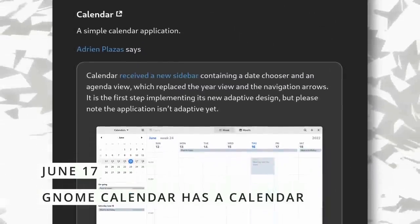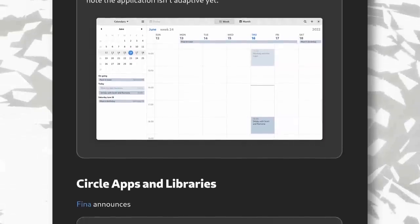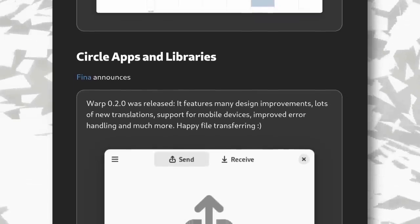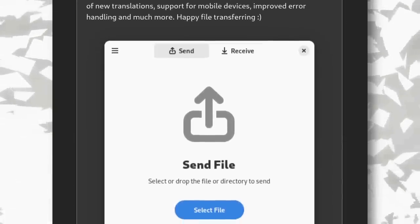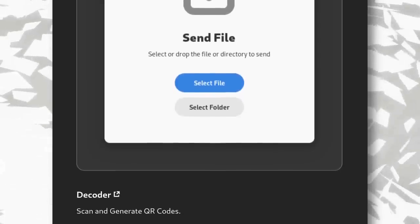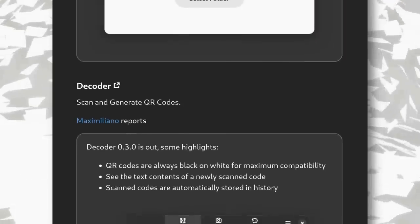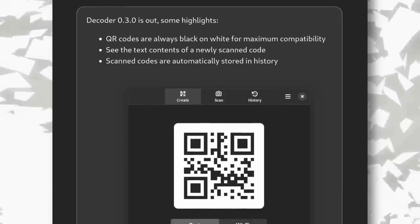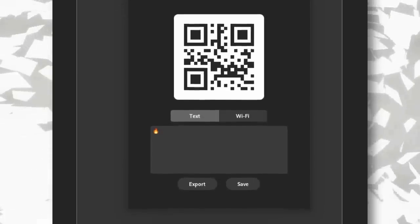GNOME developers shared some more progress on their apps and underlying technologies. This week there's progress on GNOME Calendar to make it more useful. While the developers work on a new adaptive design, they added a new sidebar which contains a small month view of the calendar and an agenda view to let you see what comes next — something you can also get straight from the date and time indicator in the panel in GNOME. Warp, the app that lets you send files to a specific computer with a passcode, got some design improvements and supports mobile devices. Decoder, the QR code scanner and generator, now displays QR codes in black on white for more legibility and lets you preview the text content of scanned QR codes, which are all added to the history for easy access.